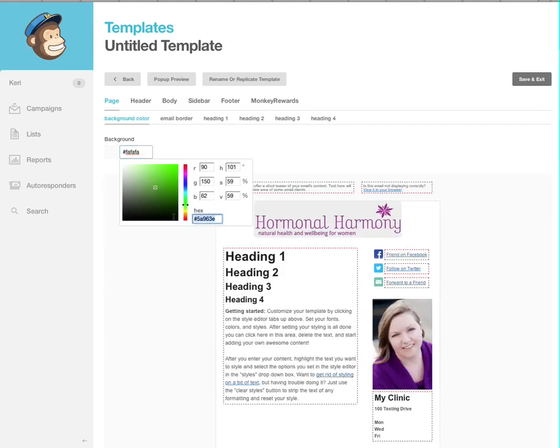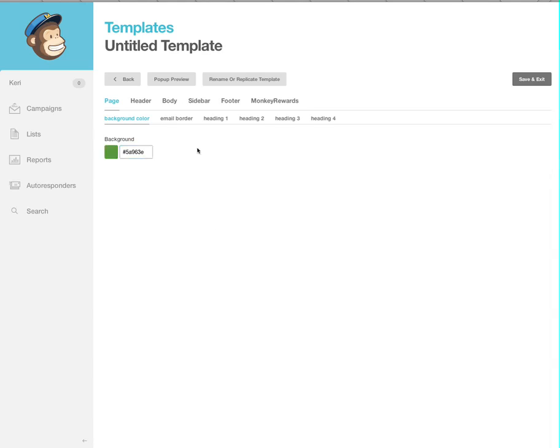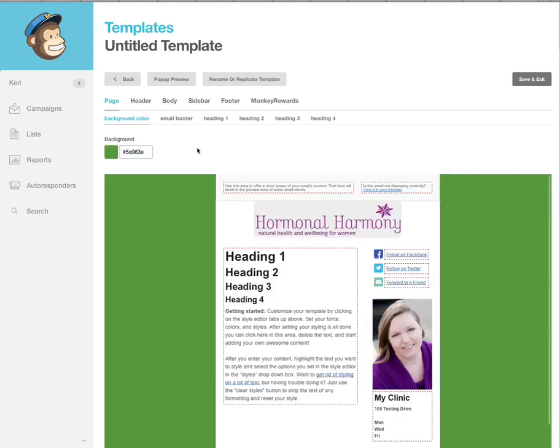Now sometimes, depending on your browser, it doesn't quite work in terms of getting that hex code and putting it into the box, so I might have to copy and paste that, and then when I click tab, that's done. So I probably wouldn't actually use that very bright green, that's a little bit too much, but there you go, you can do that if you want to.